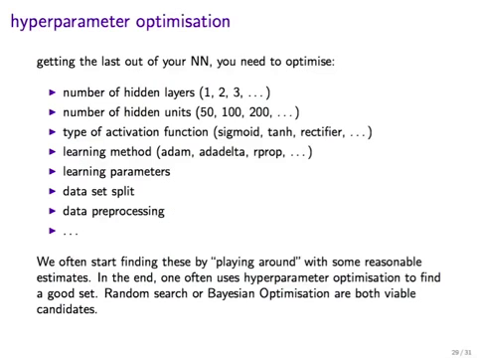So as you have seen, a neural network has many hyperparameters. If you want to design your neural network, you have to answer questions such as: how many layers do I need? How many hidden units per layer? Should I better use a sigmoid or a rectifier activation function? And so on. Now it is certainly a good idea to get a bit of a feeling for which knobs you have to turn to get better performance. But to get the last bit out, a hyperparameter search is the only thing you can really do. It means that you evaluate many versions of your neural network, each with its own set of hyperparameters, and see which ones are the best.